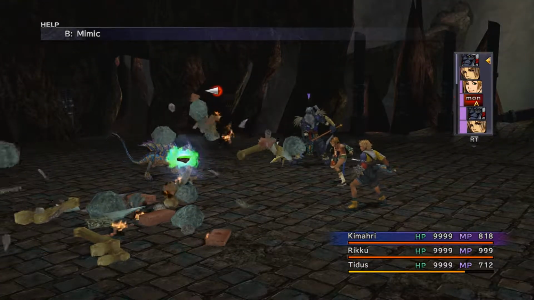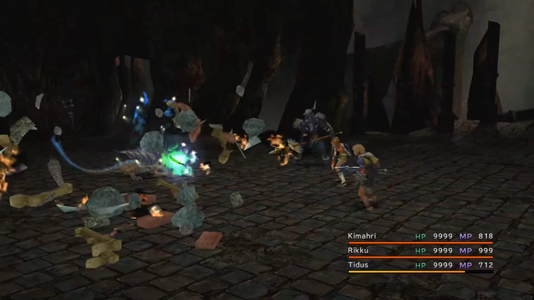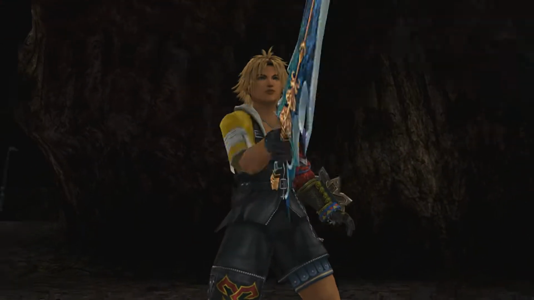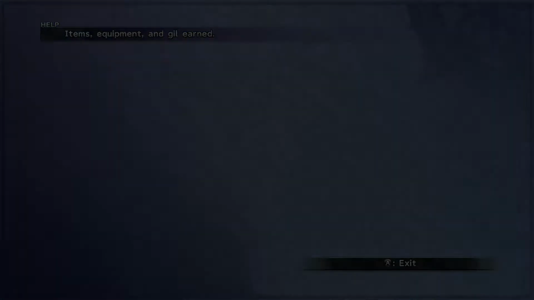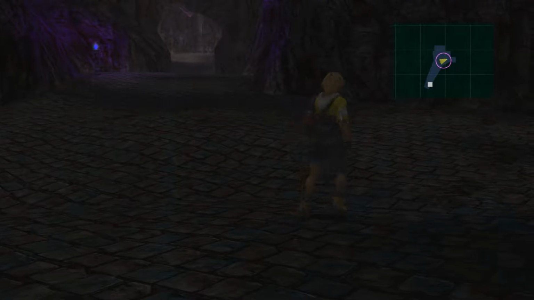And we have our first mimic. Yay, a mimic. Oh yeah. Now, I think these are worth a lot of gil. All right. And a lot of AP, apparently. Yeah, 100,000 gil. Because Riku's God Hand gives her the Gillionaire ability, mimics drop 50,000 gil normally, but they drop 100,000 with Riku, happily.